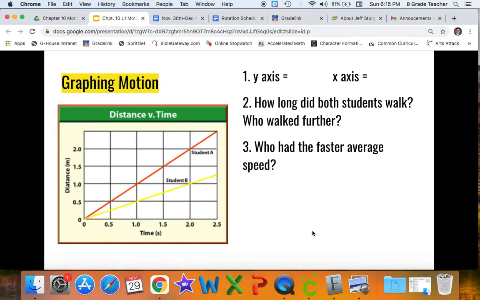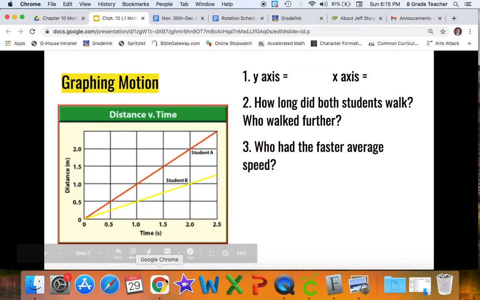A horizontal line on the distance time graph represents no change in position occurring. In that case, the speed of the object is 0. If there's a horizontal line on a distance and time graph, that object isn't moving because the distance isn't changing. The time is going to continue going, but the distance isn't changing. So if it ever goes flat across the top, that means that there's no motion or movement happening.